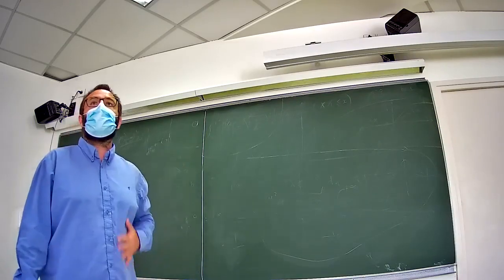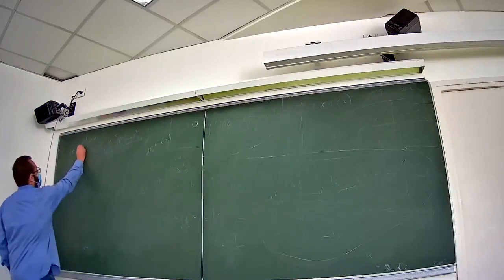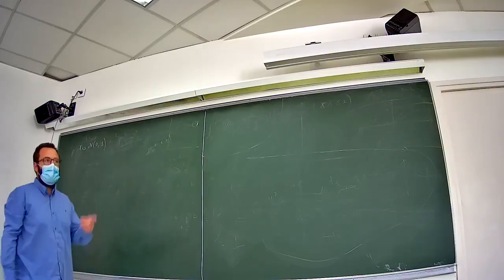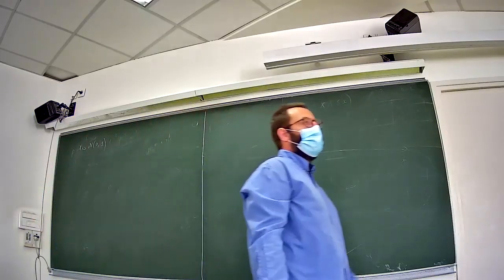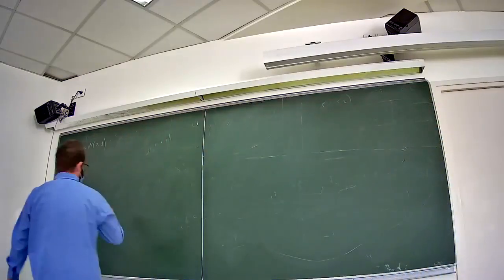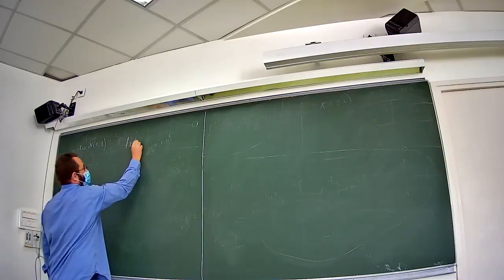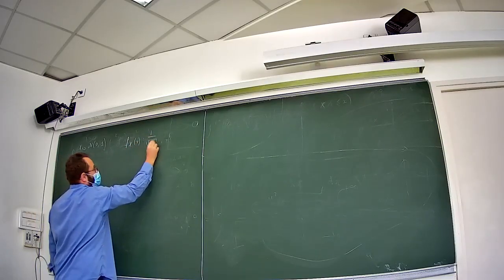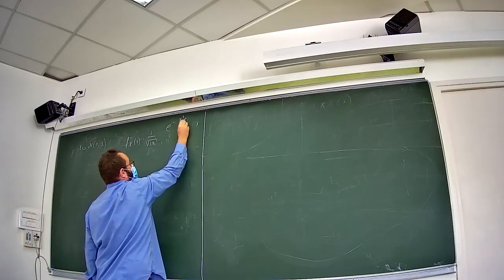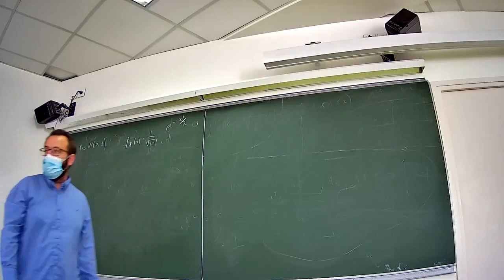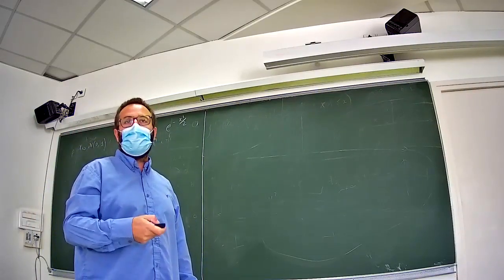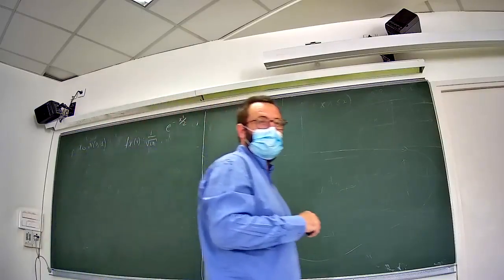So I start from N(0,1). When I have an N(0,1), I have a density function. That is exactly what I have in blue for m equal to 0 and sigma equal to 1. Okay, so I have a simplification in this density. The density in this case is given by 1 over the square root of 2 pi, exponential of minus x squared over 2. This one. Okay? I take m equal to 0 and sigma equal to 1 in this expression, and I recover exactly what I have written on the board here.